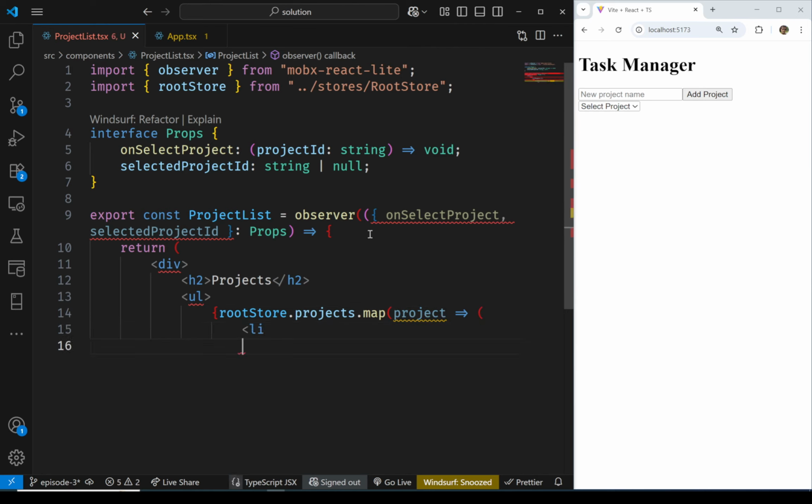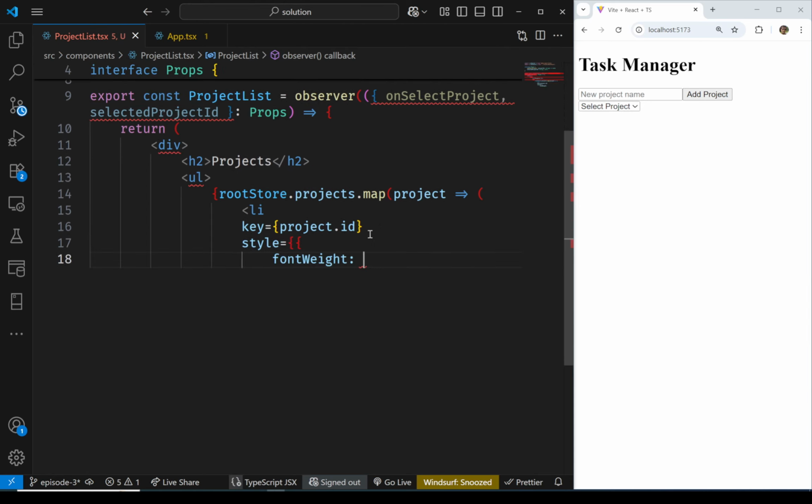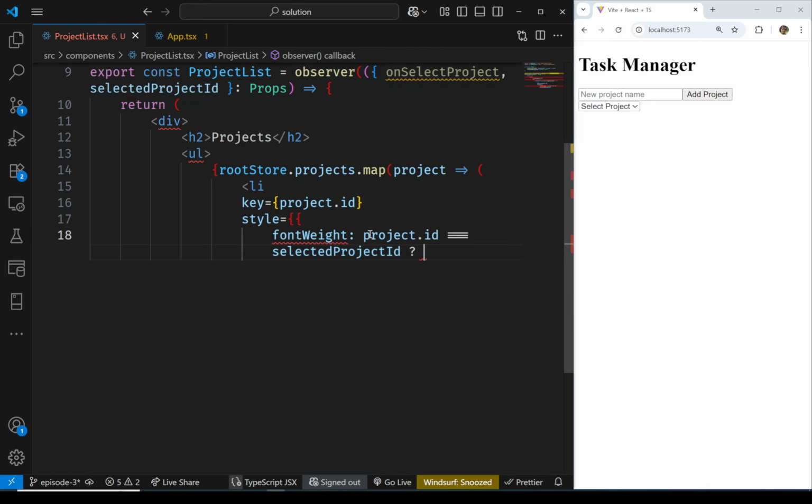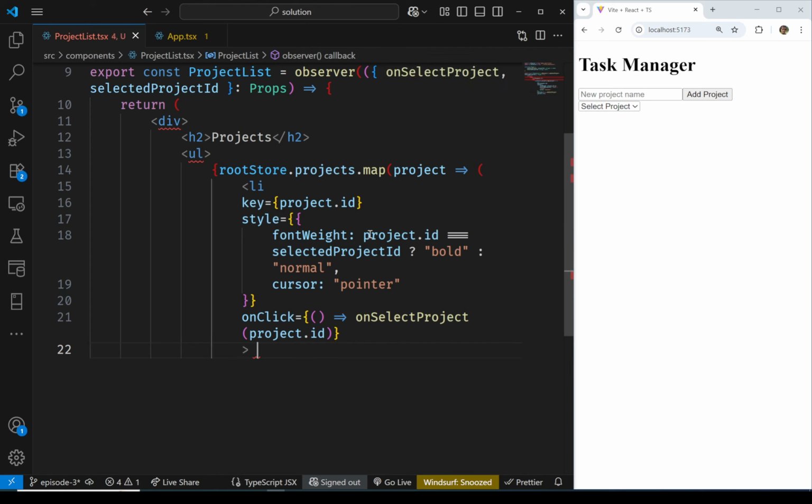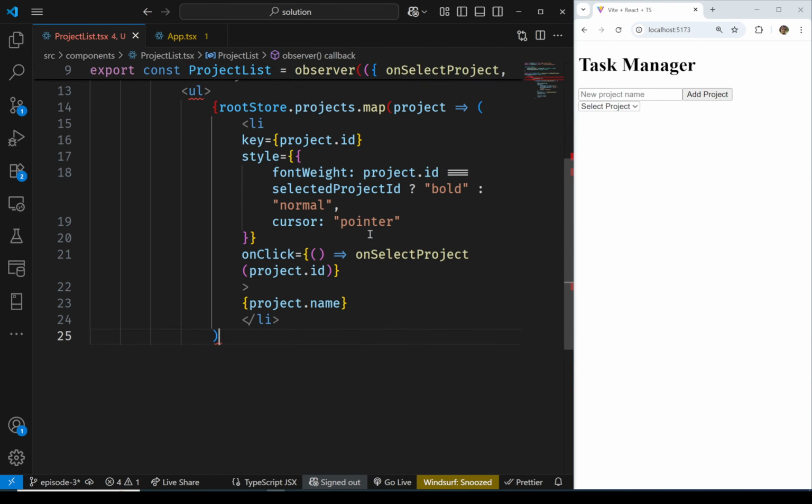And for each one, I'm going to render an li element. I'm going to set this piece of style conditionally. And then I am going to handle the click event of each li element using that prop that I have received.